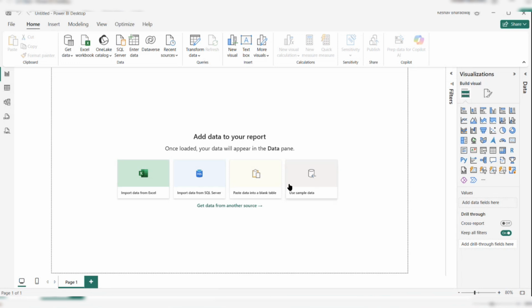So the first question is how we can load data in Power BI. In Power BI Desktop, the starting point is always the Get Data option. In the Home tab, you can see we have the Get Data option.